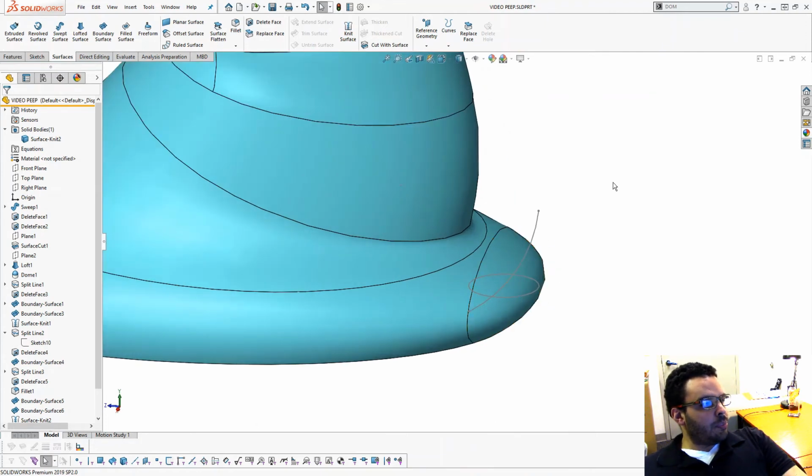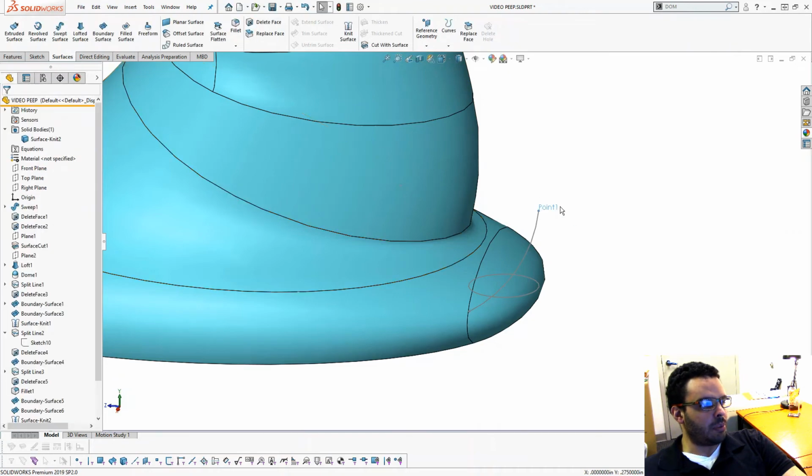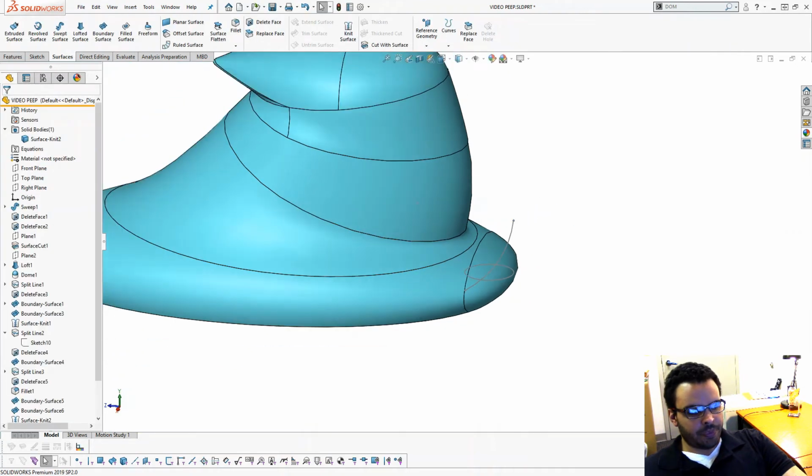And I'm going to loft to a point, so I'm going to go to reference geometry point, and just make that my top selection, my point, so 0.1. And oop, it disappeared, so that means I must have this unchecked. Yep, I need to check on viewpoints. There it is.